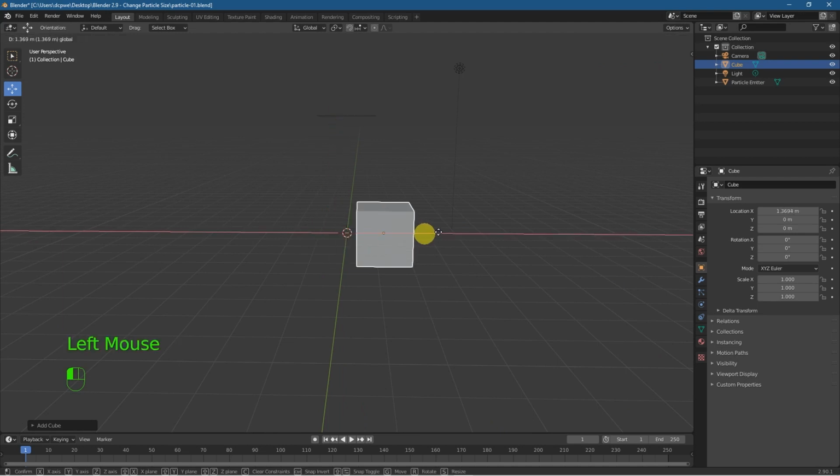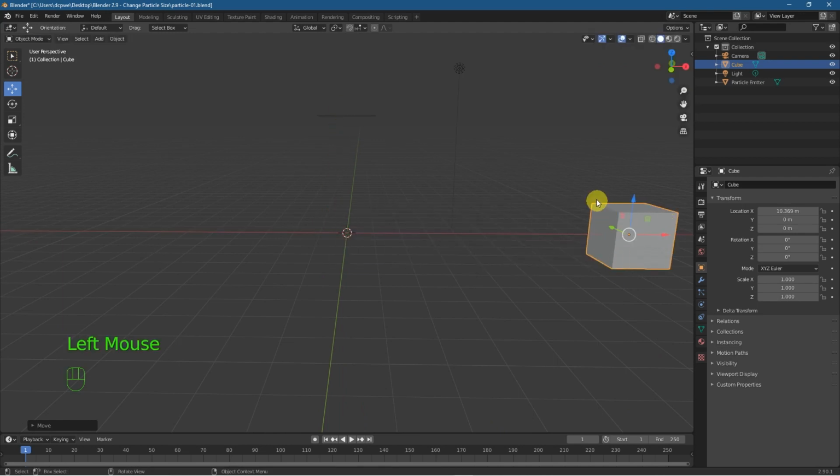So I'm just going to grab the cube and move it out of the way of the camera view, so it's just over here somewhere. And for now we'll click on the plane, which is our particle emitter. And in fact this cube, we should rename it particles, or let's call it particle 1. That would be the wisest thing to call it, right? Particle 1. This is the first particle.